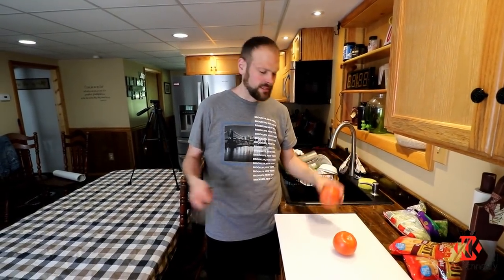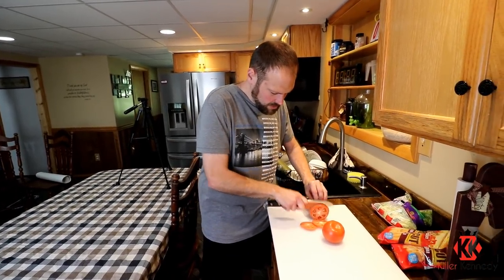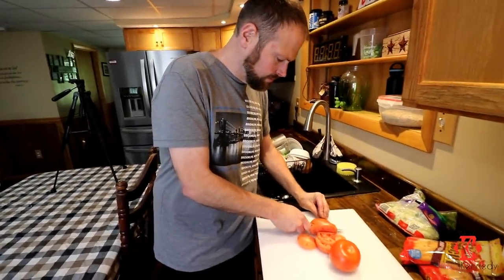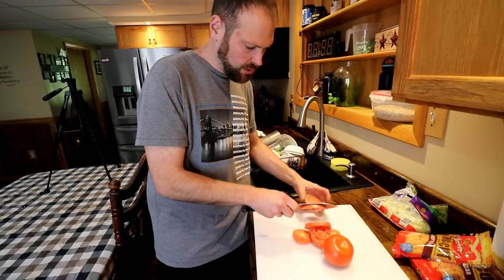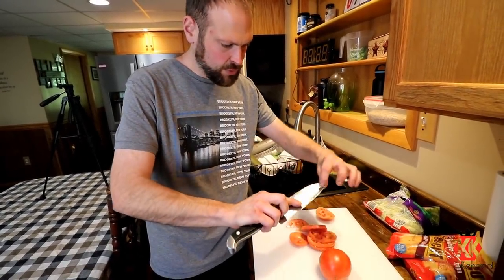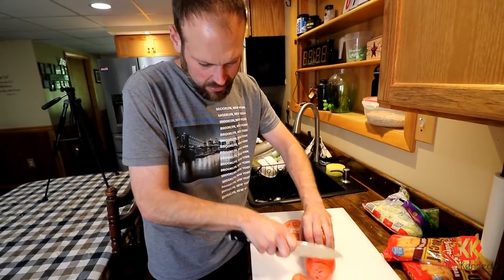I'm not really a huge, super big fan of tomatoes, but I did get some tomatoes because diced tomatoes on top of the chalupa. Quesalupa, sorry. Tomatoes are gross, though. I mean, I'm not a huge fan of tomatoes. But like I said, it's part of the ingredients. I guess so. And if we're trying to be authentic, I mean, I have to use it.